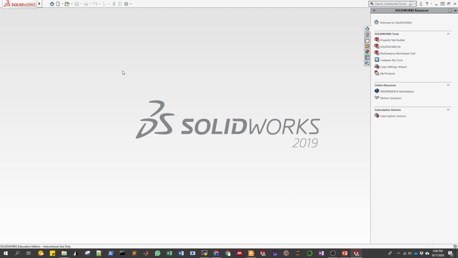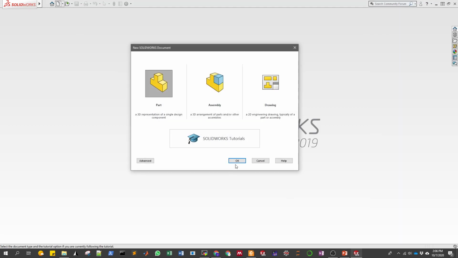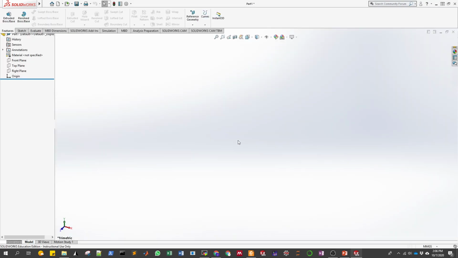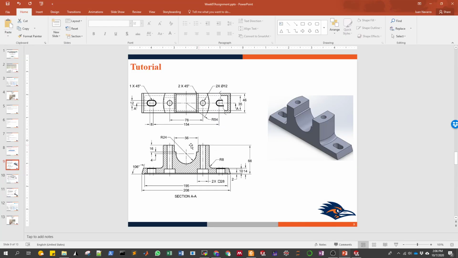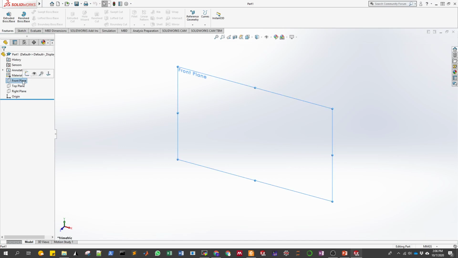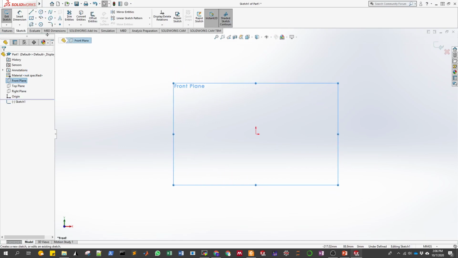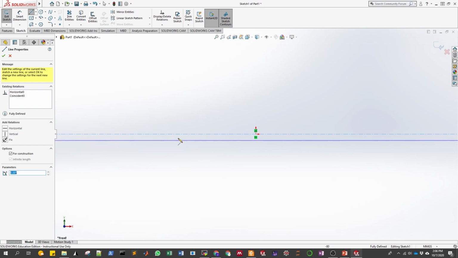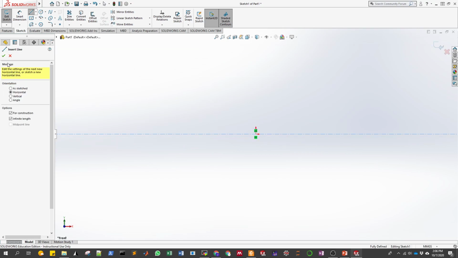I'm going to open SolidWorks and create a new part file. And I'm going to start by doing the front view of this part. As usual, you already know that I like to start by having these two lines for construction.